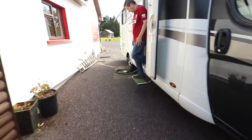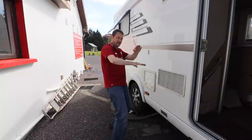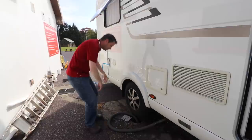Is that correct? Yeah, because the problem with the waste tank is the hole's on this side, not that side. So you need to raise it up to get the last bit of the dregs to the hole. Does that make any sense? Yeah, yeah. But it's working. We've got a lot more coming out.